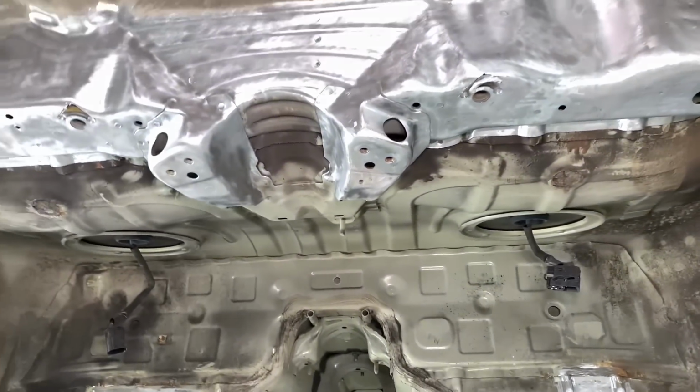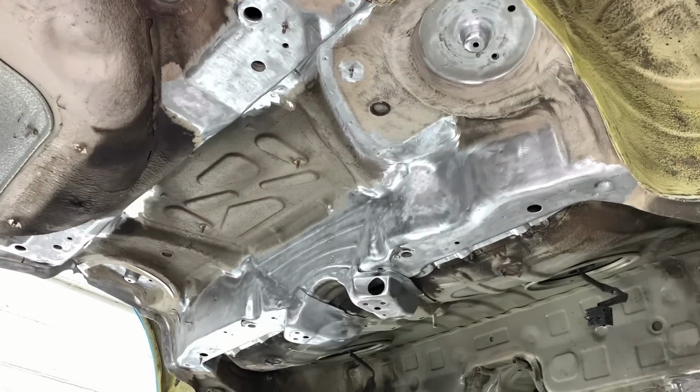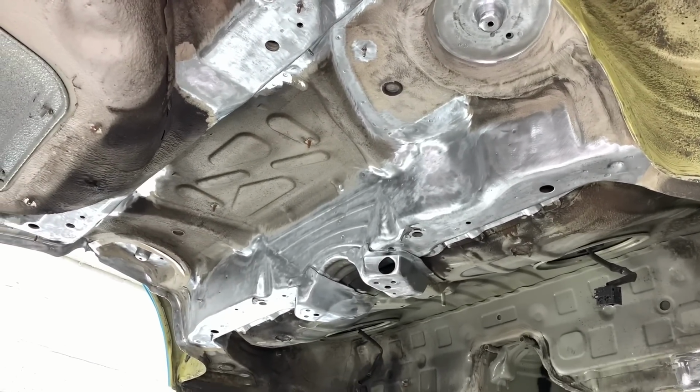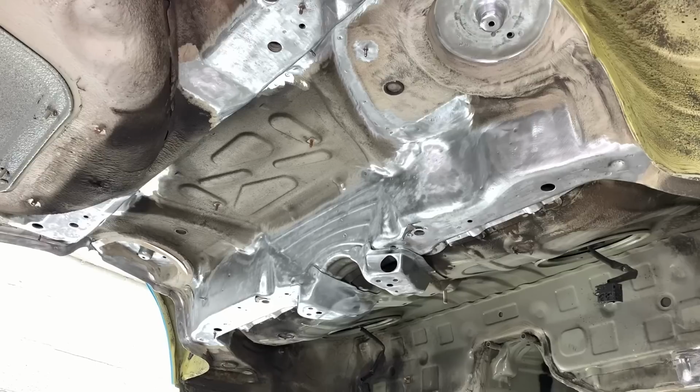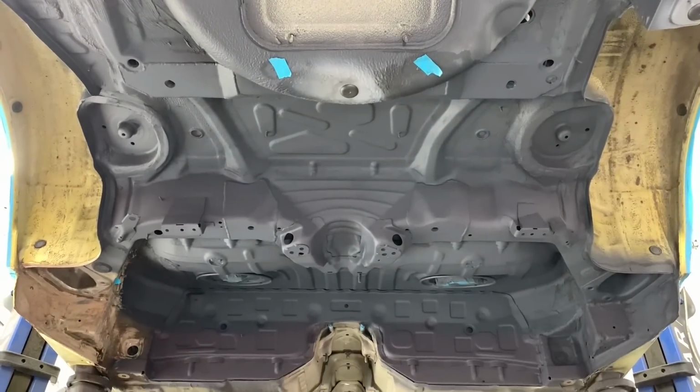But that just gives you an idea of where we are, what we're doing with the RACP, and it's going to be now crack repair, welding, and then later on going into the reinforcement stage with the Redish V3 reinforcement plates. Well, work's going well. Let's update on the Phoenix Yellow E46 M3.